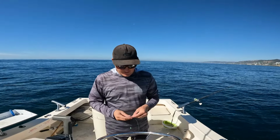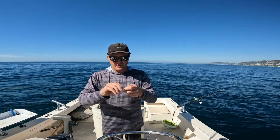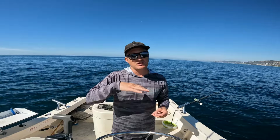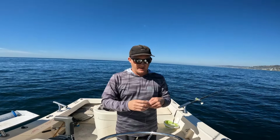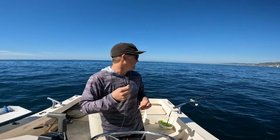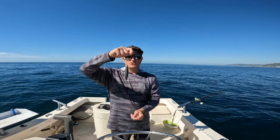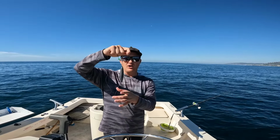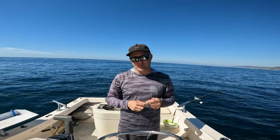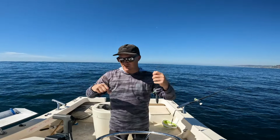All right, now that we have the leader attached, I'm just going to clip on a weight straight to this clip. If you notice that you're drifting over some eelgrass, or there's a bunch of kelp spread around the bottom, and you keep bringing up your rig with eelgrass or kelp or anything off the bottom on it consistently, you can always add a foot or two of 20-pound or 15-pound off of this snap, just to try to get your bait up a little bit higher. I'm not really marking much on the bottom now. I'll adjust if I have to, but I like to start with it just directly on the bottom like that.